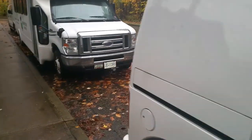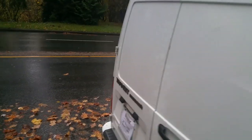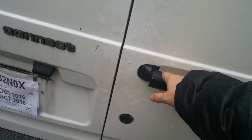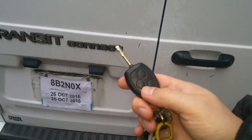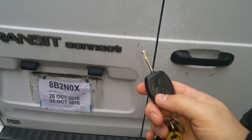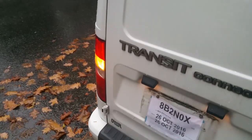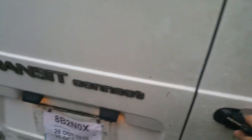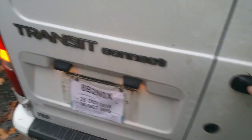There are a couple issues that I recently learned of, as in yesterday when it started raining. And that is, let's see, did I open this? No, I didn't. It's got these fancy keys with the, I've never had a key like this before, the fob thing on it, whatever they call this. Unlock. Alright, flashing lights. Hey, unlock, I said. Try again. There we go.